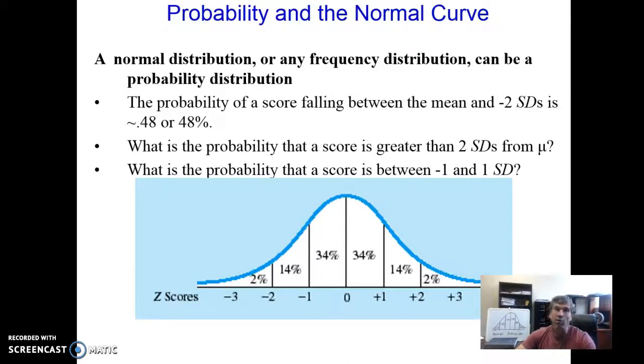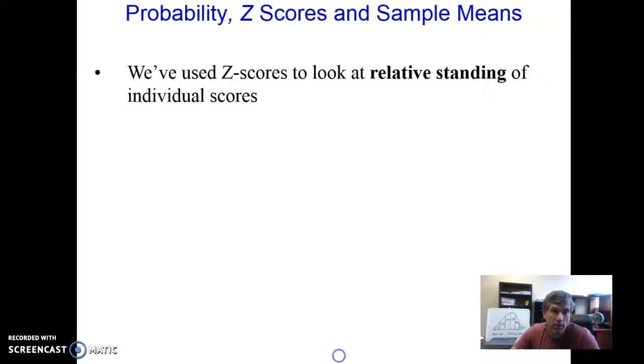Same deal. What's the probability that a score is between -1 and 1 standard deviations from the average? I'm going to pause, see if you can think about that. What you should be doing here is taking the percentage of scores between the mean and 1 standard deviation below average. That's 34%. If you can't see it on my board, look at it on the screen. Another 34% between the mean and 1 standard deviation above. So collectively, there's about a 68% chance that a score drawn at random will be between 1 standard deviation below and above the mean. This is true no matter what the original variable was. If it follows a normal curve, those same probabilities are going to be in effect.